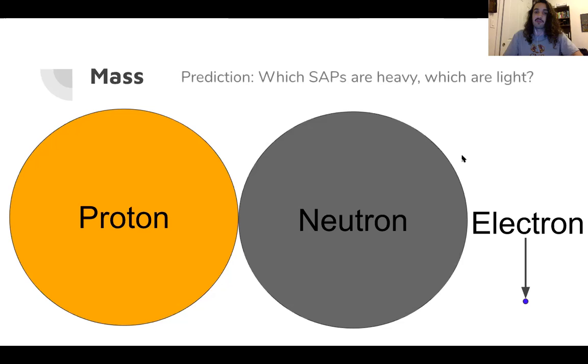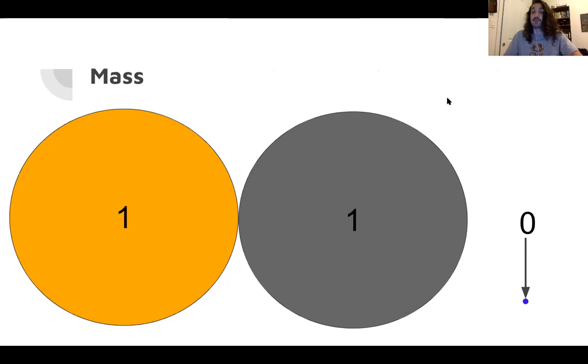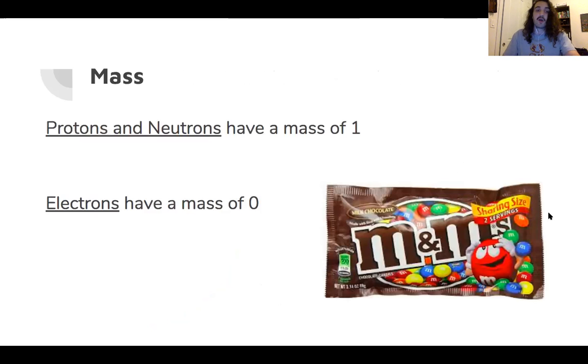If you had to guess, which subatomic particles are heavy and which are light? Pause and make a guess. So when we're actually comparing the mass of these things, you might guess protons and neutrons are big, so they probably have mass. Electrons are actually so light that their mass is 0. So here's that in notes form, and if you're following along on your worksheet, there's a spot to write this in. I'm gonna actually show it.